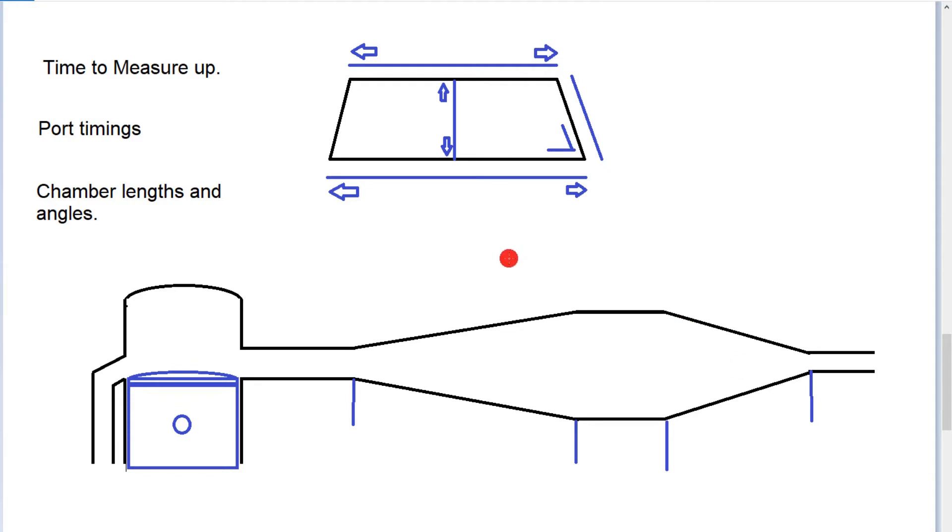I showed that in earlier videos and this video assumes that you have watched the previous videos. We've covered the timings and what we're working with there and the diffuser cone and the baffle cone. Now the baffle cone mean point of reflection is not calculated the same way as the point of the creation of our expansion wave from the diffuser and I will get into that. But what I'm talking about now is actually measuring the cones.